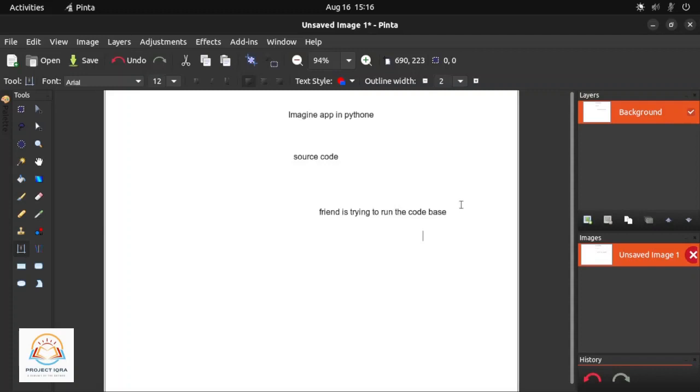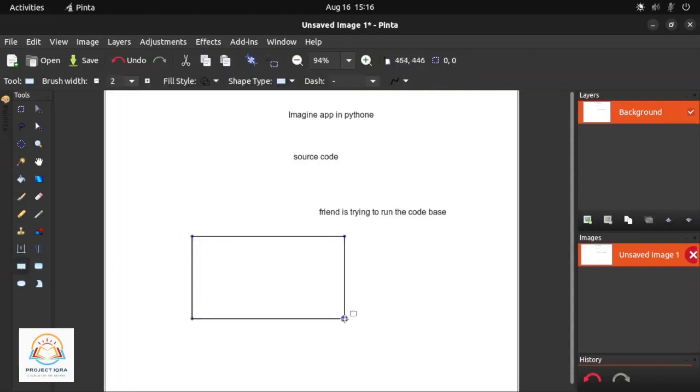Right? Now what I want to do, I want to pack the source code. I want to make a box and I want to have the source code in it, the code and the local environment. I want to send this to my friend. Is it possible? It would be highly easy for him to run the code if it is like that.